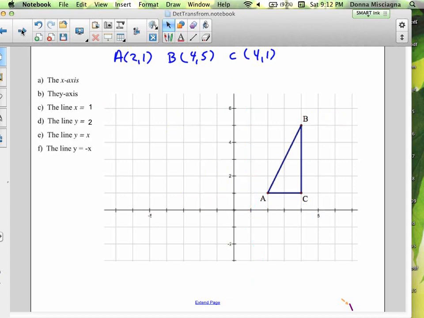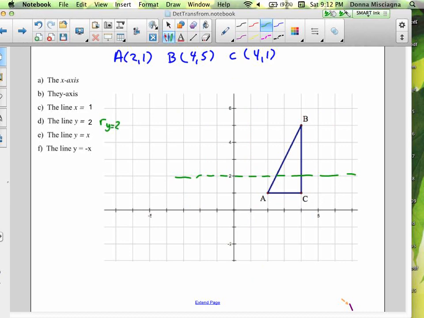Now we're up to y equals 2, and oh, actually y equals 2 is okay. Y equals negative 2 would be a really big problem for us. All right, so y equals 2 is right here. The coordinate notation for that is r y equals 2. All right, so A here is, I'm going to write it again, 2, 1. It's 1 away from the line of reflection. Count 1 in the other direction. All right, so that's 2, 3. So notice when you reflect over a horizontal line, your x coordinates don't change. When you reflect over a vertical line, your y coordinates don't change. All right, and that's A prime.